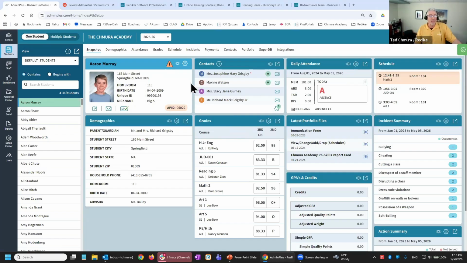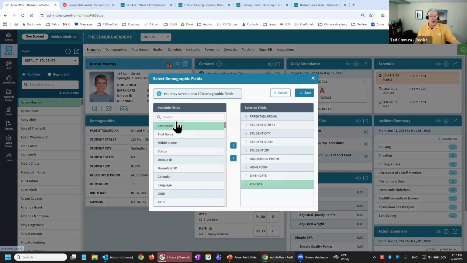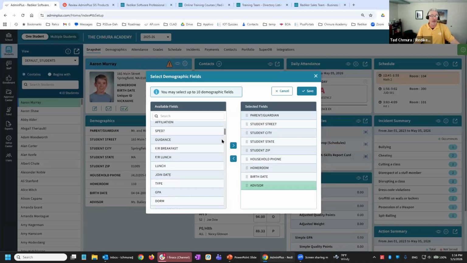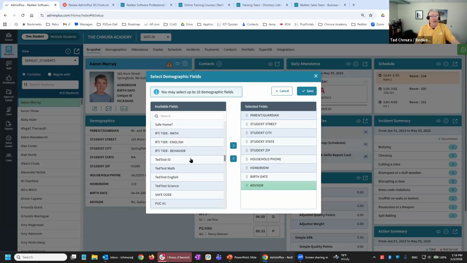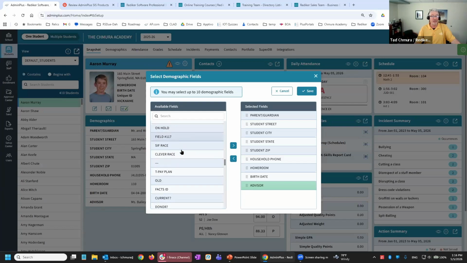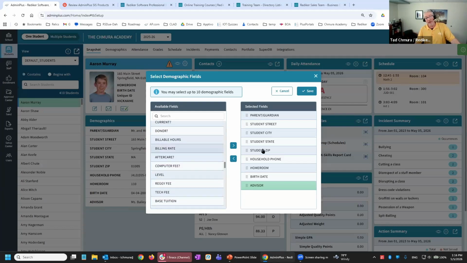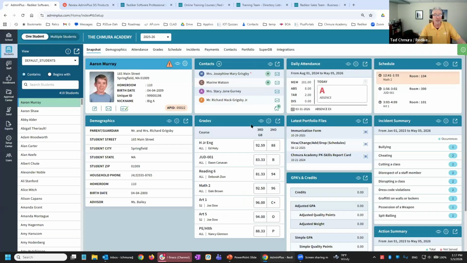A couple of important things to know about these are these cogwheels that allow you, the individual user, to go in and tailor the data. Once again, you want to personalize this thing, customize it, if you will. So, if you're more concerned about certain pockets of data or certain clusters of data, bring those onto the screen and get rid of the things that you don't care about so much.